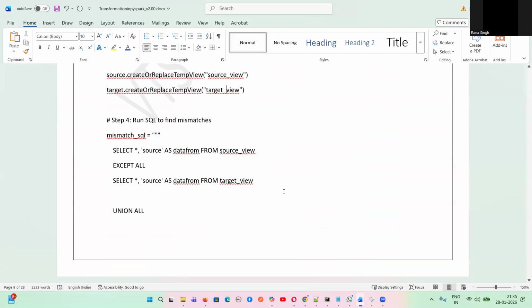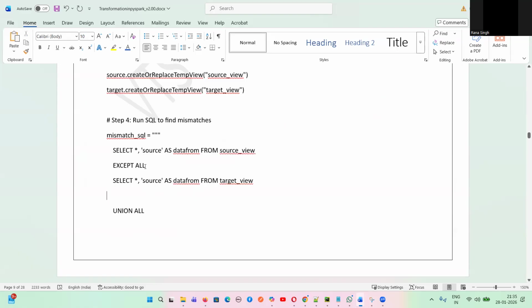In the triple quotes, we have written a SQL query: select star comma source as data from, we are giving an alias name data from, from the source view. You can write select star from source view, and select target, I'm just giving this name similarly so that we can validate, as data from the target view.